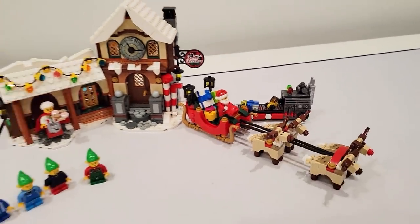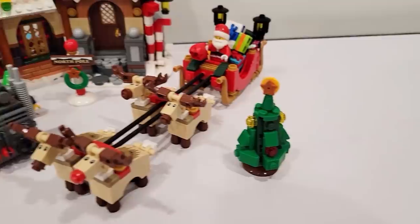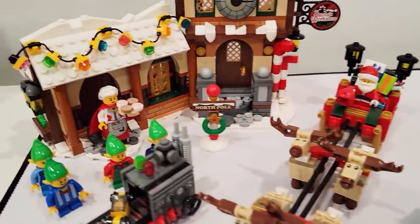So that's the oldest one in our collection. Well, oh my gosh, we almost forgot about the little Christmas tree that this set comes with, and also the little North Pole sign as well.